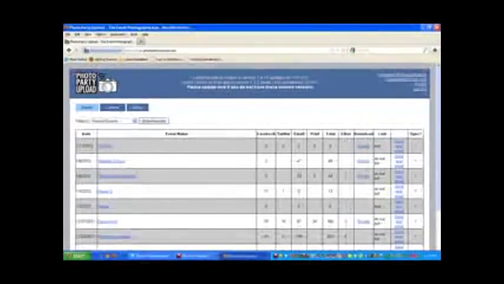I already have that installed here. It runs on the tray in the bottom. So here's the helper. It's an icon of a gray camera. If you're signed in, it has a green check mark. You have to be signed in, but once you've signed in, you'll stay signed in.